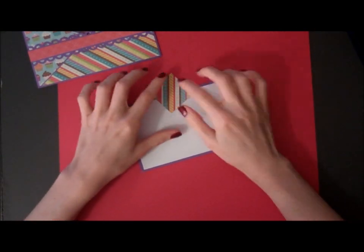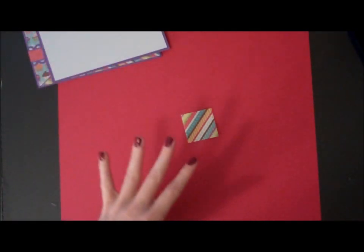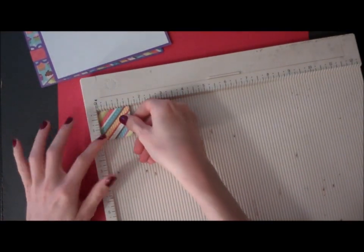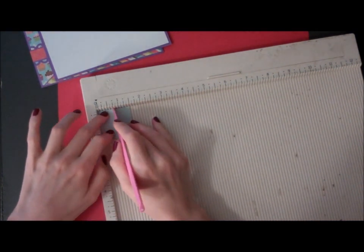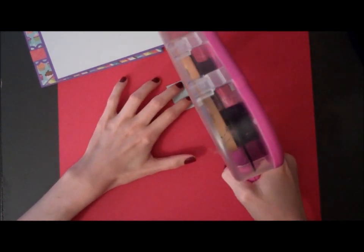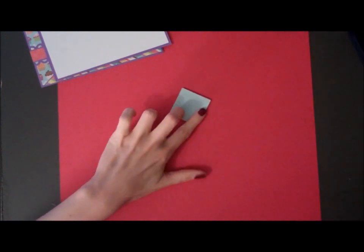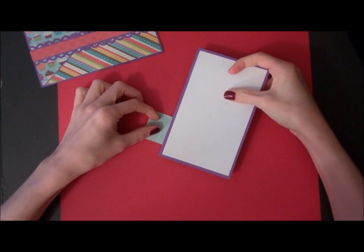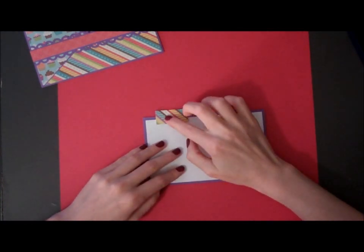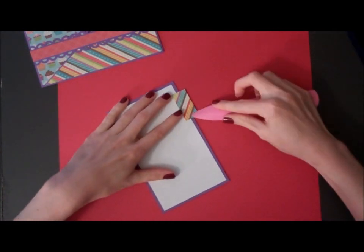And finally, I have a small piece of cardstock cut at 1 and a half inches by 1 and a half inches. I'm going to score it right in the middle, and this is going to make our little tab for the card. So I'm just going to fold this over and apply some adhesive on the inside, then place my card kind of halfway in, and then just fold it over and adhere it.